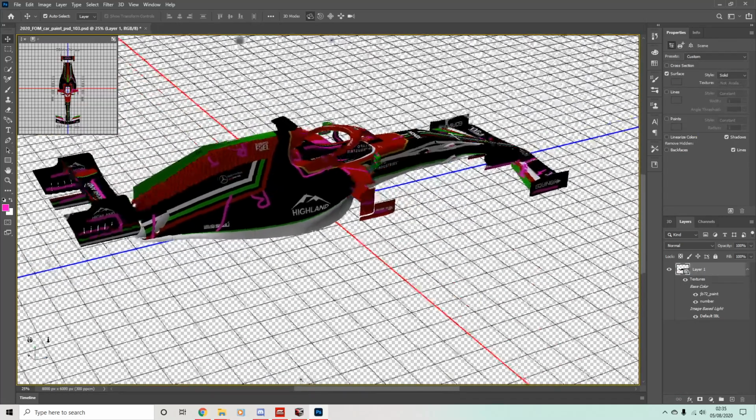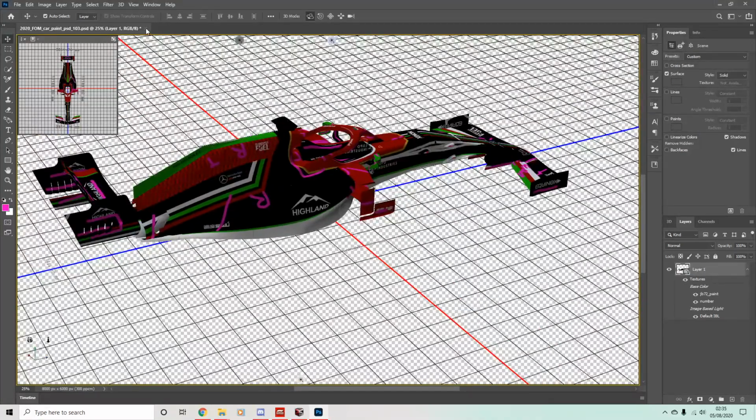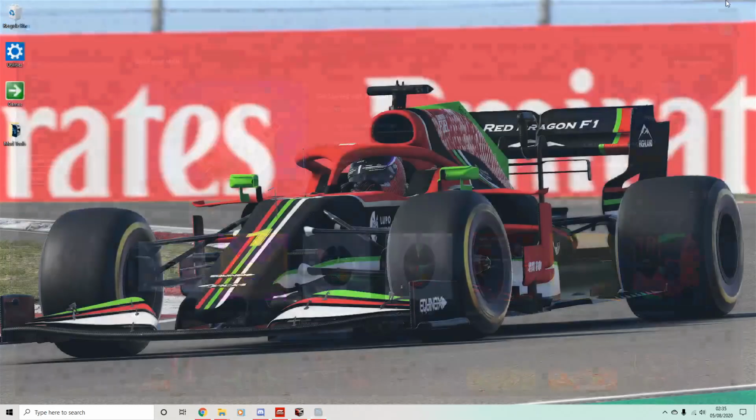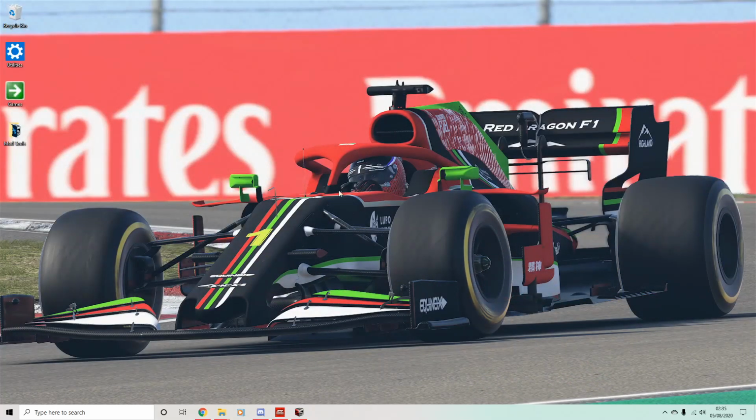What we're then going to do, once you've finished that, you're then going to save it straight from this. So you save your design, you save it into wherever you want to save it. We're not going to save it because we've already got that made up, and we're going to get rid of that for the moment. So this is what I meant about the little black part of the halo.